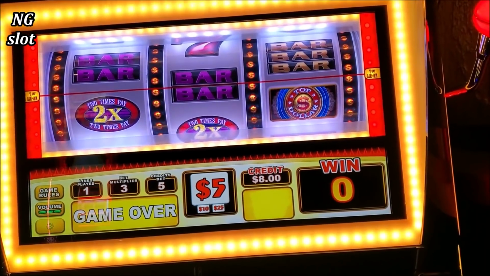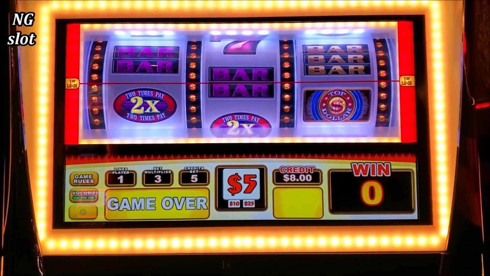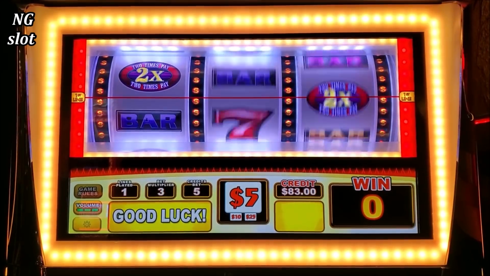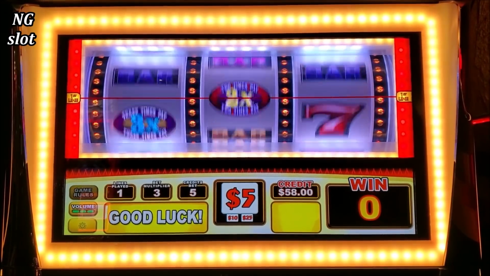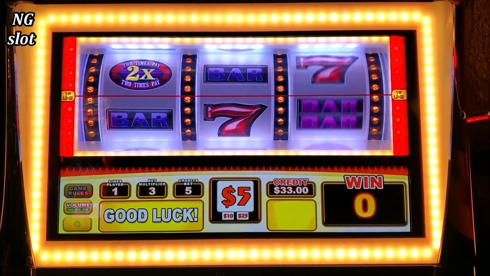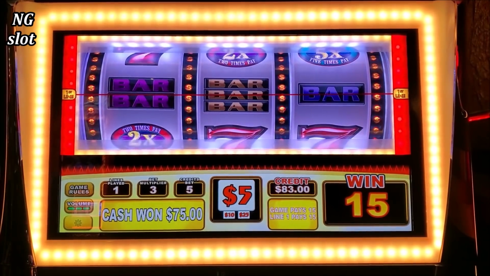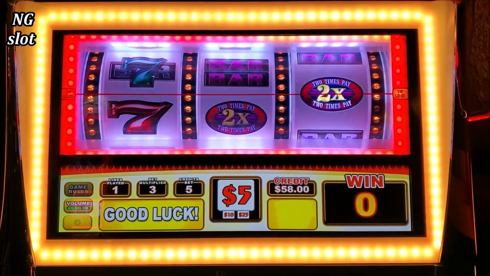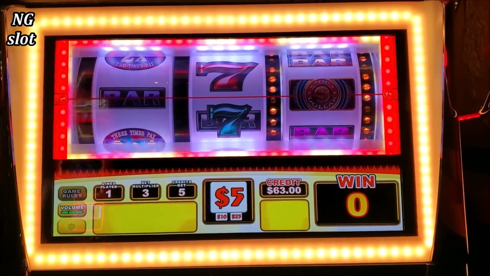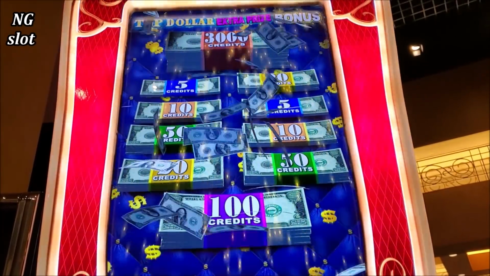Oh, let me insert one more $100. Come on, my friend. Last spin. Alright, we got something on the last spin. Hell yeah, we got it, guys. Finally! You triggered the Top Dollar extra $5. Oh, thank you, man! Keep 2 hours.